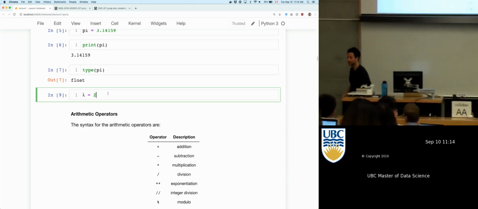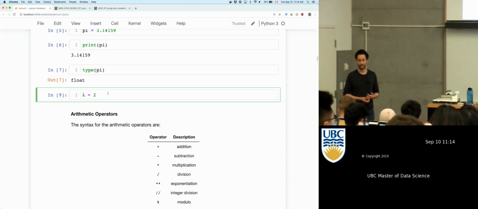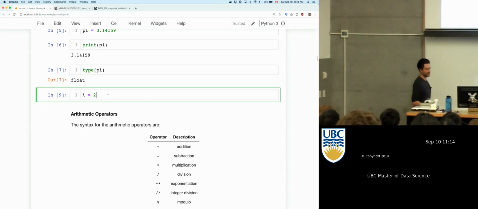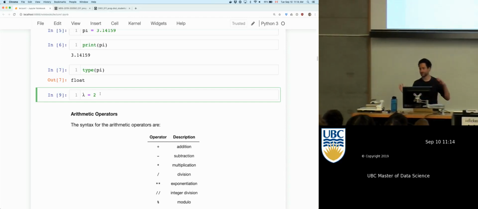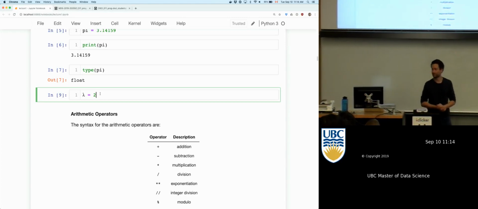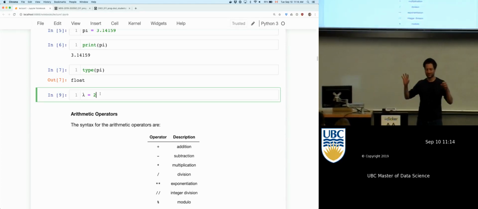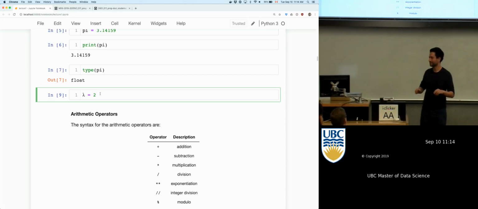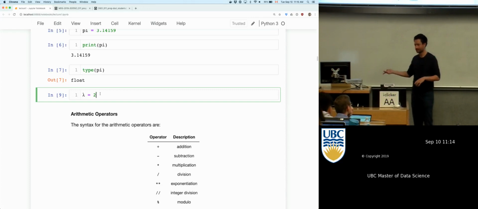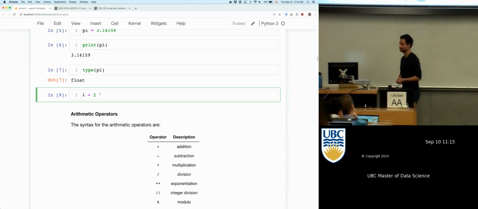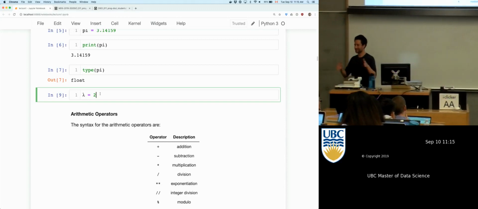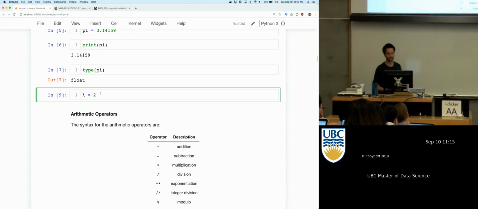Yes, what's your name? Leslie. Leslie. So when you made the character for sigma and pi, does that only work in Jupyter? So the code is going to run, period. It's valid Python code. It's just a question of the thing you're using to write down your code, does it have convenient shortcuts to make those characters? Jupyter does, and some other editors do, but some others don't. Okay. So like if we're in Spyder, it might not work. Well, yeah, the code will work, but it might be annoying to input those symbols.